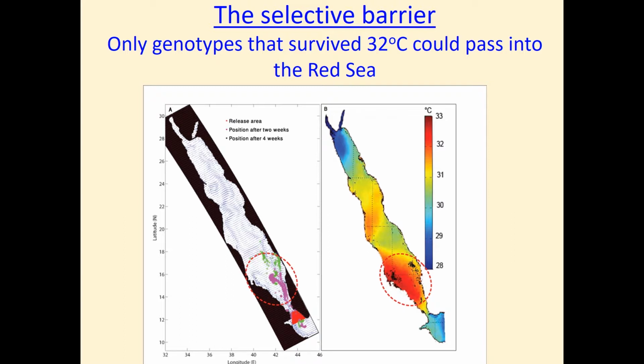And how long would it take them to produce the larvae for the next stepping stone? At least 1 year, because the coral has to grow and start reproducing. So they have to spend a summer in this area, and sustain 32 degrees, maybe 34. So this is a very effective selective barrier, perhaps similar to what Van Open is doing, and Ruth Gates in Hawaii. She used to do that because you select only those individuals or colonies that can survive high temperature. Those corals, the holobiont of the coral and the Zooxanthellae, that cannot sustain 32, 34 degrees would not enter the Red Sea, would not survive in the Red Sea.